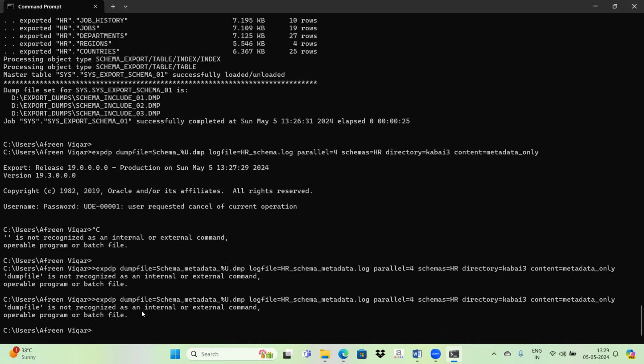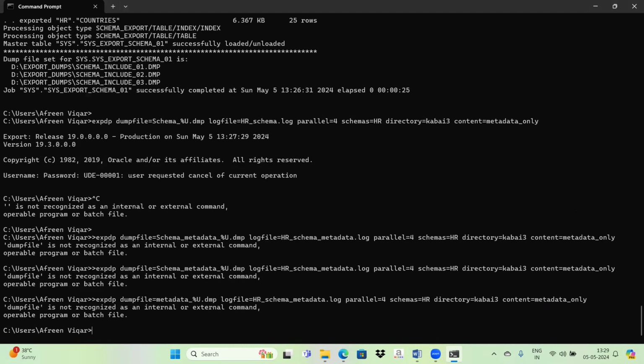The dump file name is not recognized. Schema underscore metadata. So what I will do, I will change the dump file name. I will copy this.